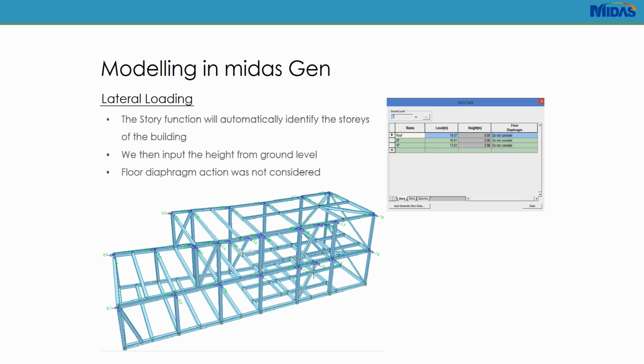And also this function helps us choose what type of behavior we want for the floors, if we want to consider a rigid diaphragm for the floor or not. If we were to consider a rigid diaphragm, then wind loads would be applied at the geometric center of the building, but in this particular project it was intended to add the loads at the intersection of all frame elements, so that the lateral behavior of the frame can be simulated in a more correct way.